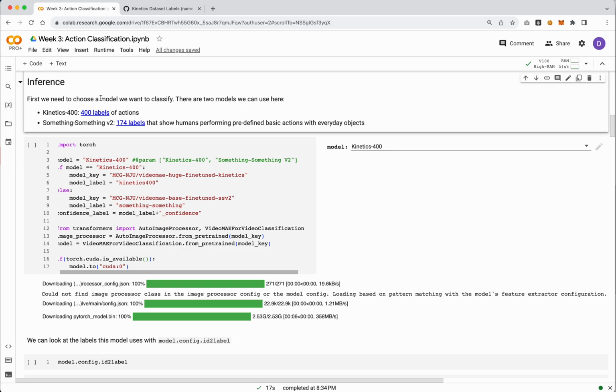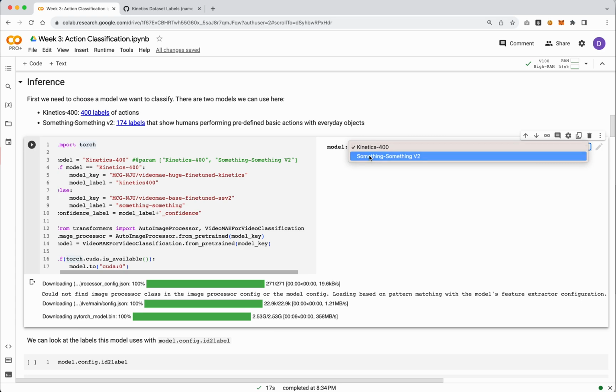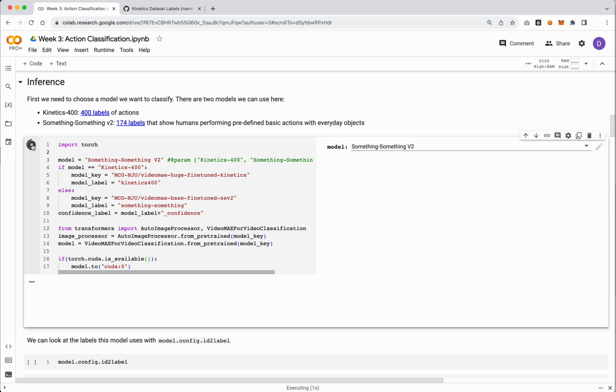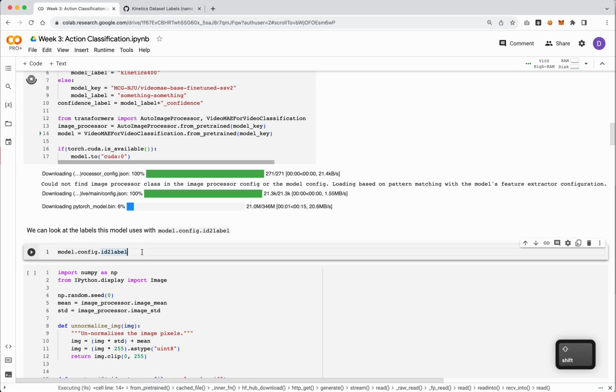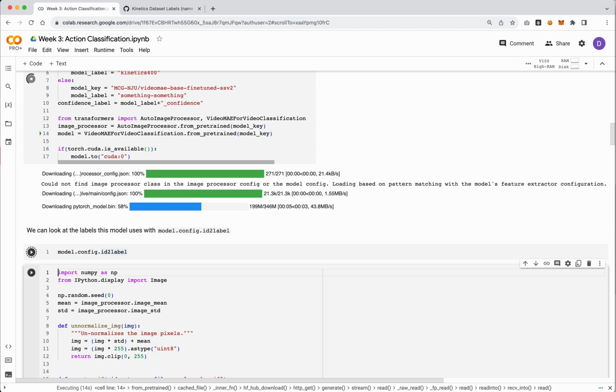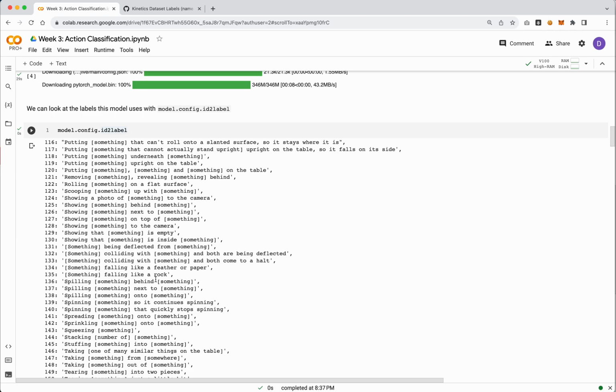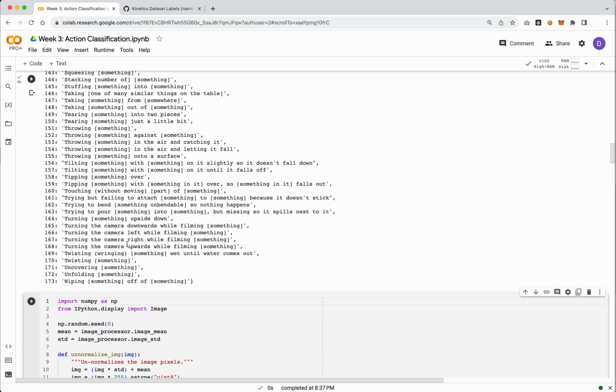This runs almost exactly like all the other notebooks we've been using, but I'll show you really quickly how to do this. Let's load Something-Something, which I feel is a little more fun. Once we've selected Something-Something-V2 over here, we'll run this cell, which just installs our model. Then, to make sure we're getting what we want, let's run this cell, and this will tell us what the labels are, so we know we have the right model loaded. All right, there we go. Here are our labels again: showing that something is empty, showing that something is inside of something. So it's almost like someone tilting their cup to reveal what's inside of it. Really funny labels. I'm very interested to see how people are using these outside of this, maybe for robotics vision type of stuff.